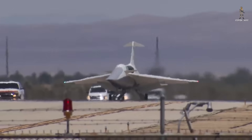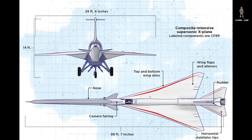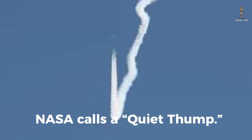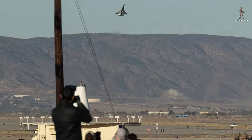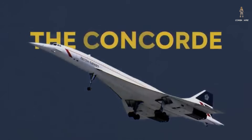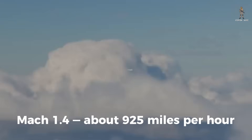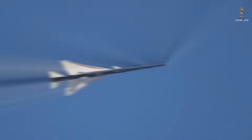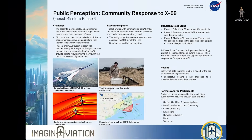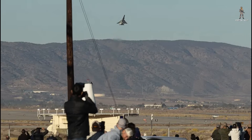Once at Armstrong, the X-59 will serve as the centerpiece of NASA's quiet supersonic technology mission. The goal is simple but revolutionary: prove that advanced design and engineering can turn the explosive crack of a sonic boom into what NASA calls a "quiet thump." Since 1973, U.S. regulations have banned commercial supersonic flight over land due to noise pollution. Even the legendary Concorde, despite its prestige, was restricted to transoceanic routes and ultimately grounded under heavy operating costs and a shrinking market. NASA's test program will push the X-59 to speeds of Mach 1.4 — about 925 miles per hour — and collect acoustic data from communities below. The mission's final phase, known as the Community Response Study, will involve flying the aircraft over selected U.S. towns and gathering public feedback on noise perception. If people barely notice, it could pave the way for future airliners to cruise faster than sound right over cities.